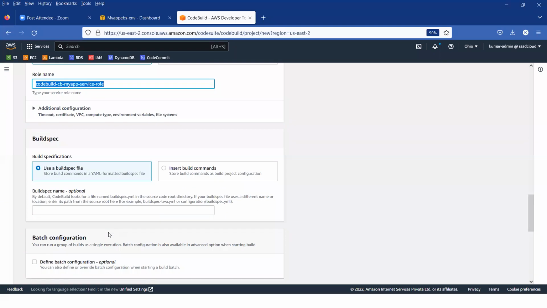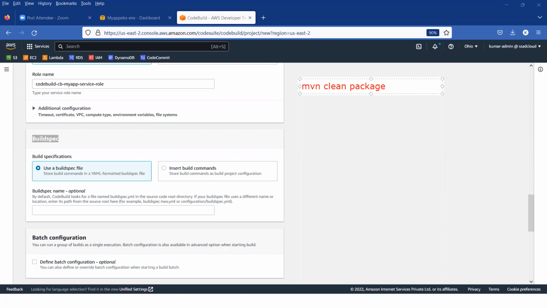Now, the next step is buildspec. Buildspec is all about the specifications that you want to mention in your system. CodeBuild should know how to do the build. It should clean the system. It should do the package. So participants, we have been using very simple commands like Maven clean and package. We have used Maven clean and package as the command.